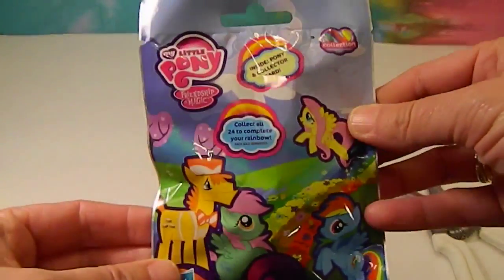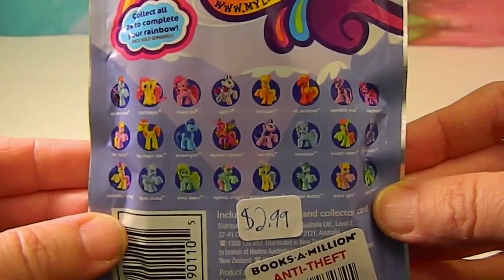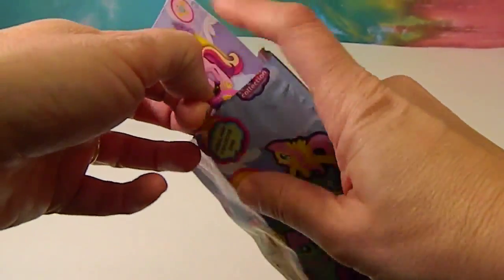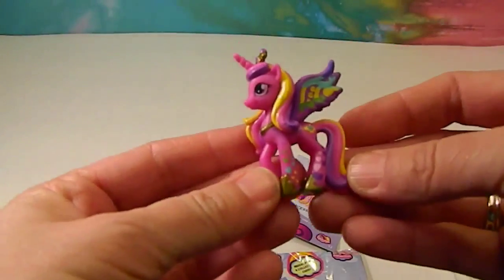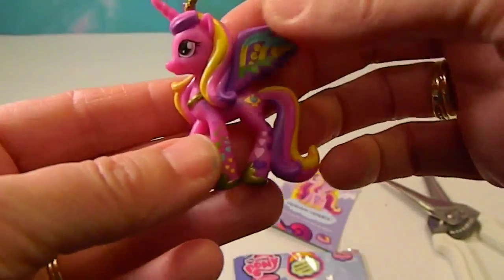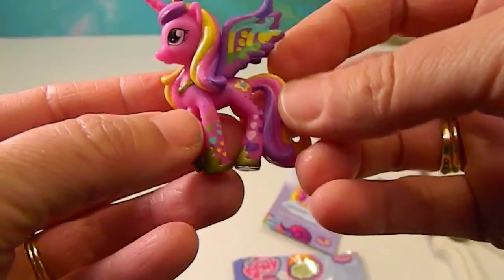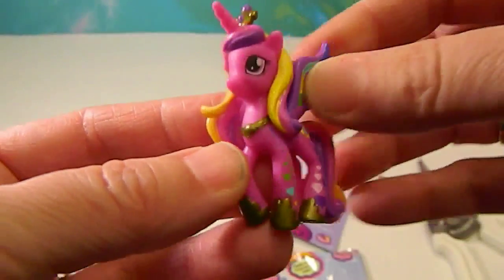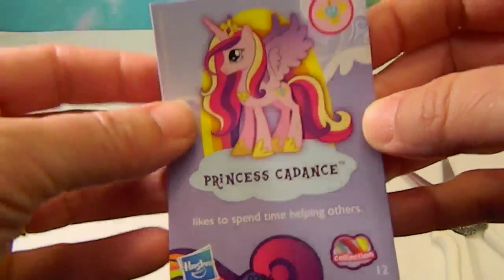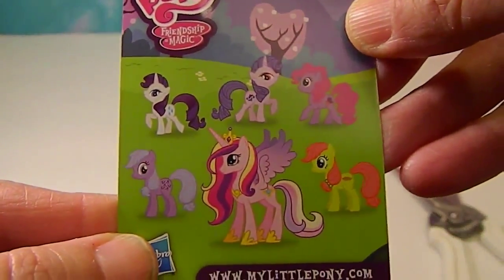The last bag is the My Little Pony Rainbow Collection. I do not need scissors — there's a pull tab. Here are all the ones from this collection. I got these out of Books-A-Million. Oh, awesome — Princess Cadence! Look at that. She is probably the fanciest pony I have ever gotten out of one of these — besides the sparkly ones. Her paint job's not too bad either. Princess Cadence — 'Likes to spend time helping others.' Aww. I definitely know some Princess Cadence in my life.